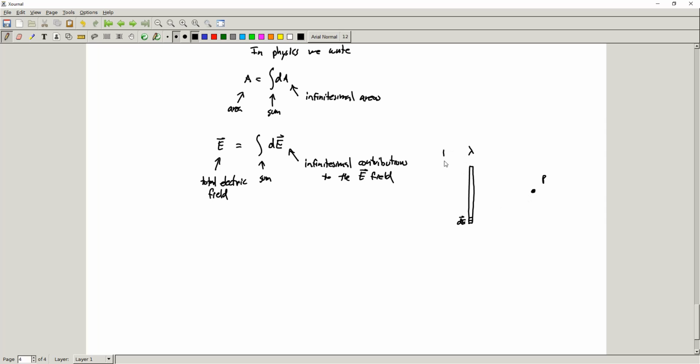And this idea is basically what we're saying here. We're going to spend the next video, and maybe longer, looking at some examples of how we do this practically. Okay, so I'll see you guys in the next one, where we're going to be pretty much just doing examples of finding the electric field outside of continuous charge distributions.